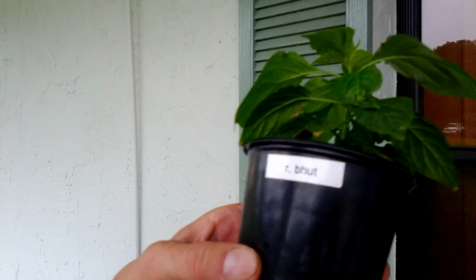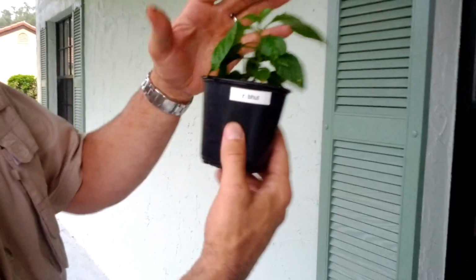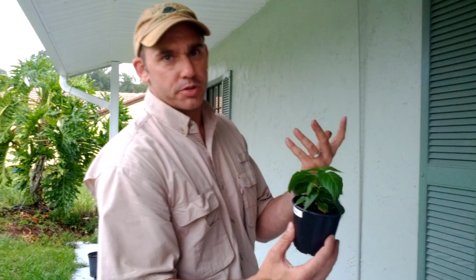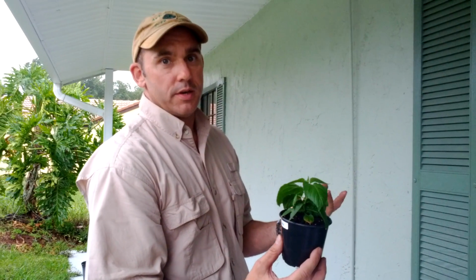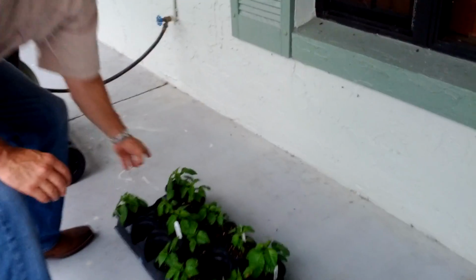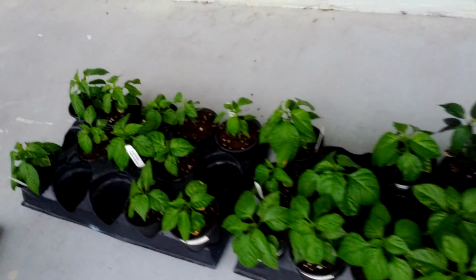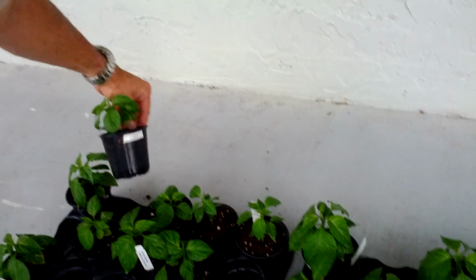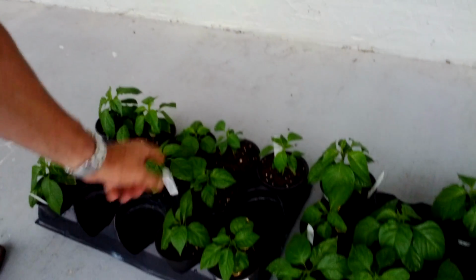That's the red bhut jolokia. I put the red bhut because I know what it is. I try to call it bhut jolokia all the time, instead of using ghost, because some peppers are also referred to as the ghost pepper. But if you look in here as well, I also have another color of bhut jolokia. I believe it's the yellow mixed in here. It's another red bhut, and then the Scotch bonnets here.